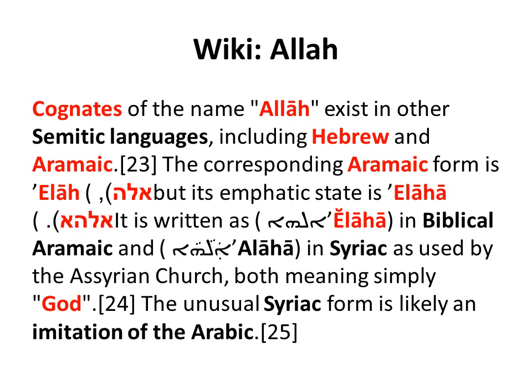Alah. Tell me something. If you look at the first letter that is changed from the ancient script, the sideways A with the line going straight through, can you tell by looking at this how to pronounce the letter? But its emphatic state is Elah. There it is there, 4 letters. It is written as Elah. Look, in the Aramaic form, it looks like the A turned sideways, doesn't it? The first letter, look at the last letter. Remember, right to left, right to left. You see it there? It looks like the A, just no line coming through it. In biblical Aramaic and Alah in Syriac, as used by the Assyrian church, both meaning simply God.